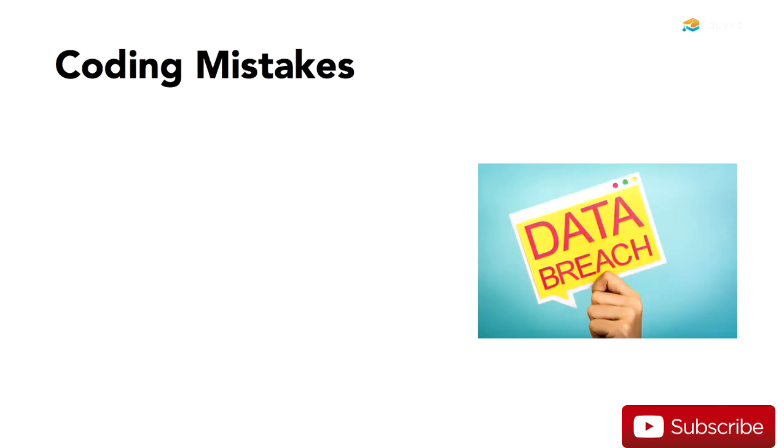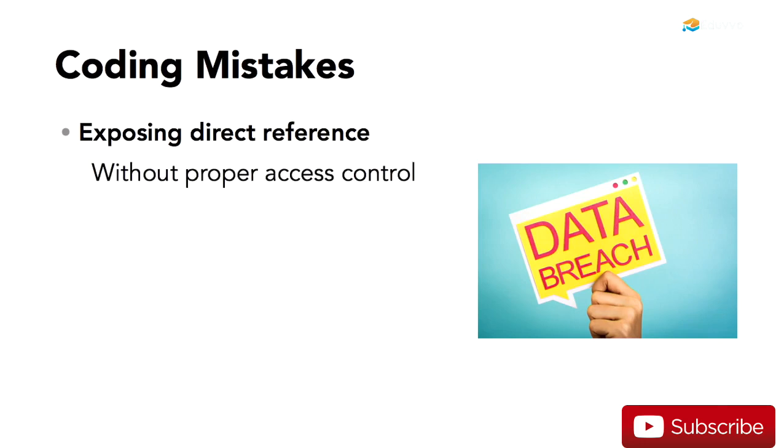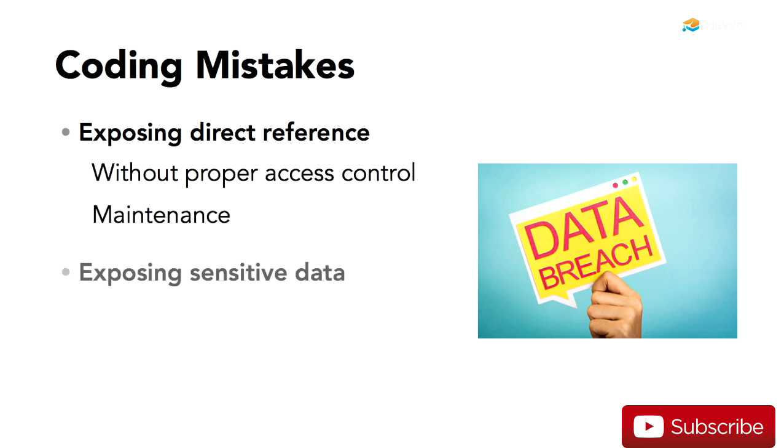The coding mistake in this scenario is that without proper access control, the programmer exposed a direct reference in the form of the ID parameter to system resources, that is, credit reports. What is at risk here is the data or information that could be sensitive and should be protected. The bottom line here is that uncontrolled direct access to system resources is bound to result in data or information leakage. Therefore, software developers should do their best to disallow this type of insecure direct object reference.